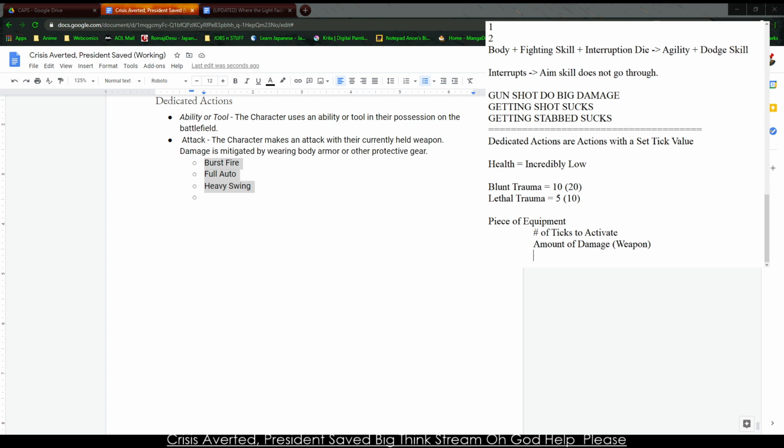Let's think about it like this. Actually, all we can do is make individual... Oh, we can do fire type, which can be single shot, single burst, or auto. If you have an auto, you can do burst. If you have burst, you can do single. But if you have single, you can't burst, obviously, and you can't auto. So that's kind of the ups and downs of that. And then for melee weapons, you just have number of ticks to activate and then amount of damage. So that's pretty simple.